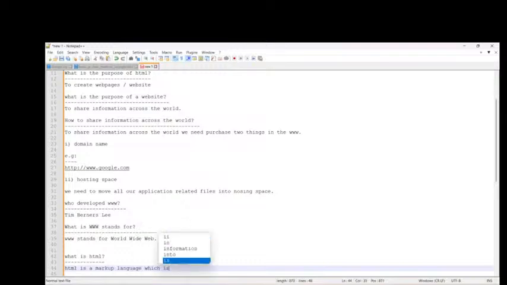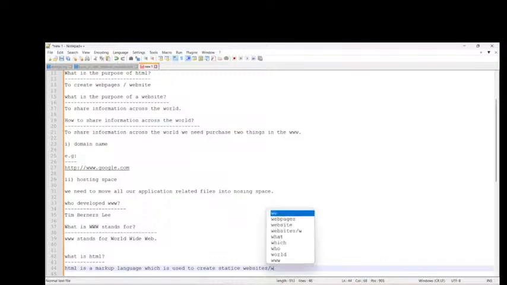Markup language means a tag-based language, which is used to create static websites, static web applications also. Okay, right, websites are web applications.